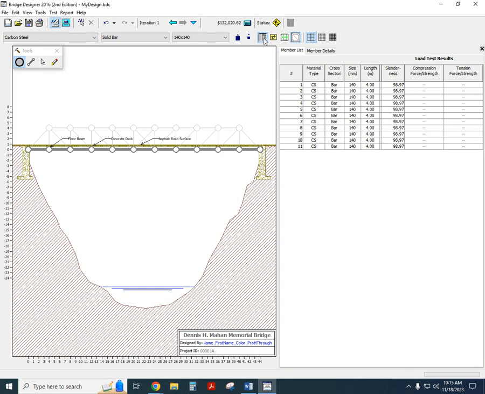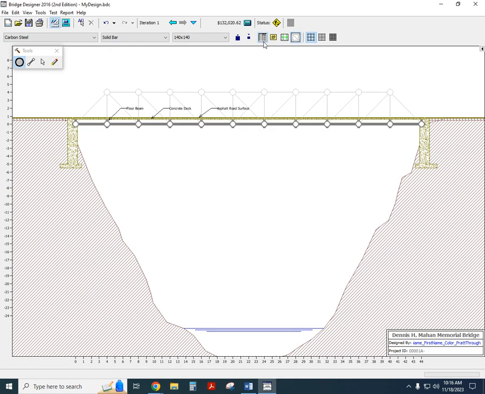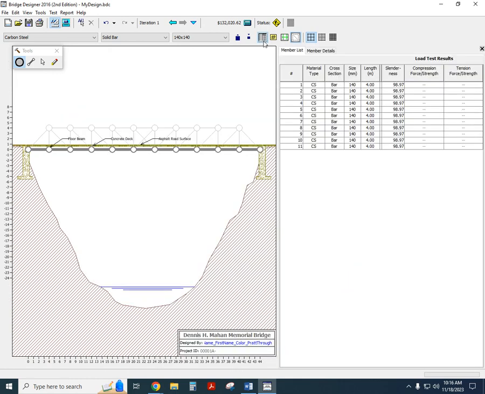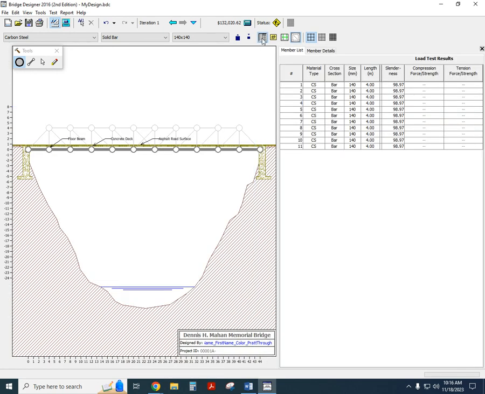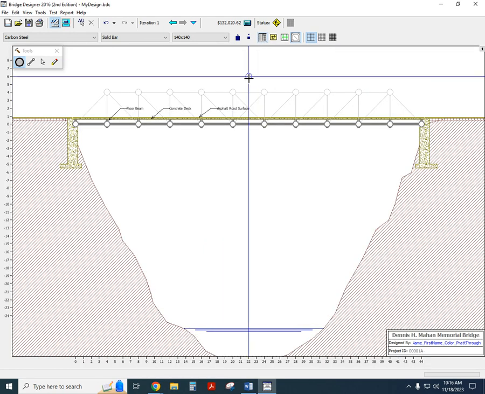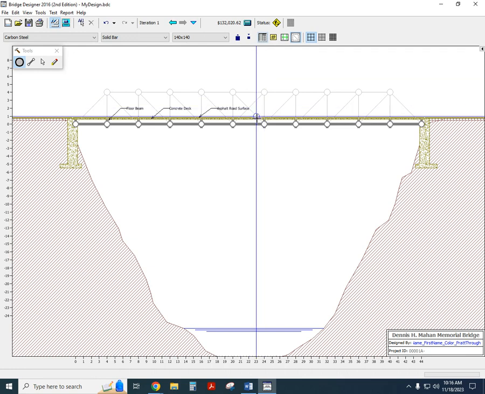Now this sheet, if you want to get rid of it, you can click on this here and temporarily get rid of it. We will need this, so it's not something I would suggest working without. But if you want to make the screen a little bit bigger, you can definitely do that temporarily, to help you out if your screen is smaller. So I'm just going to get rid of the test results for this minute.